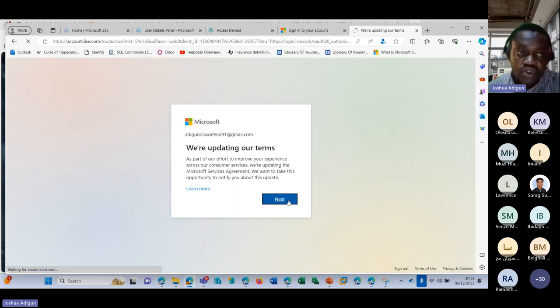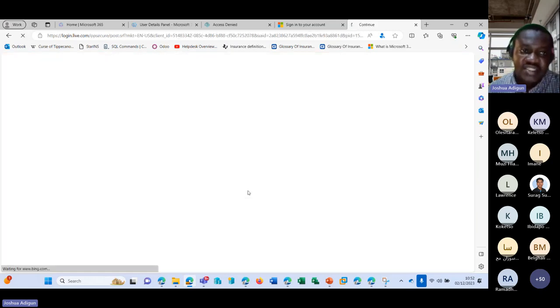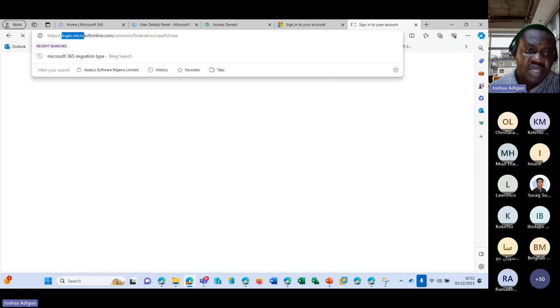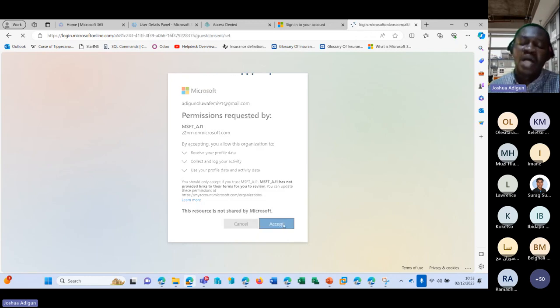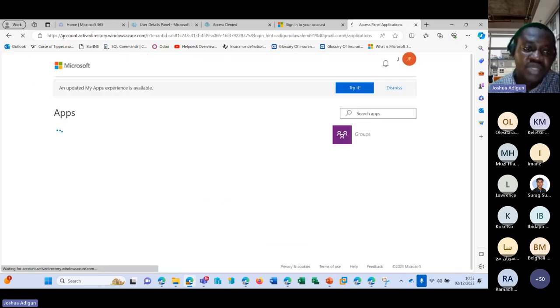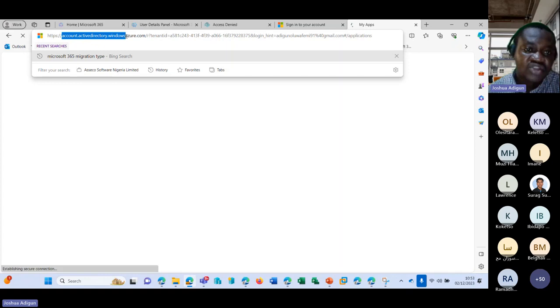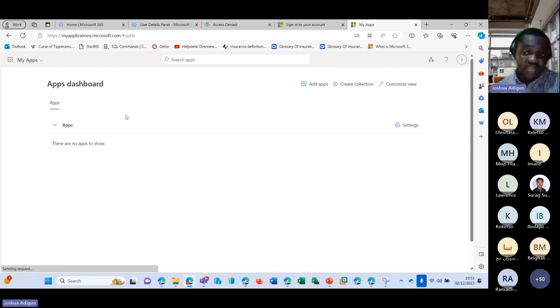I have to do some other things, and I click on stay signed in. So as you can see, login.live. So this is definitely a Gmail account, a live account. I click on accept, permission requested by this organization. I click on accept, and then I should be good to go. Can you see at the top here, it redirects me to the Active Directory, right? And then I can see this for now. Yeah, other things have not been shared with me.